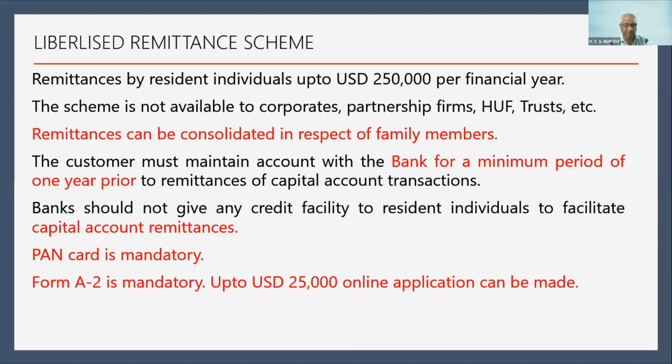Let's suppose myself and my wife wanted to remit. I can remit 2,50,000. My wife can also remit 2,50,000. Put together, we can send $5 lakhs for any of those activities. Okay, this is one. If a family has minor children, on their behalf also the LRS scheme can be utilized. Let's suppose I have 2 minor children. Then in total I can remit up to 10 lakhs dollars under this LRS scheme. This is point one you have to remember.